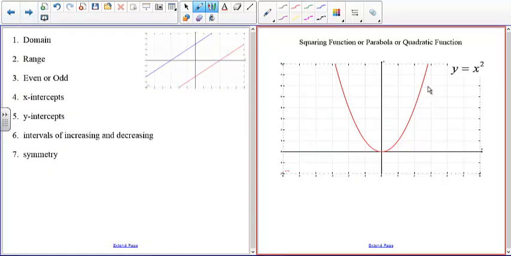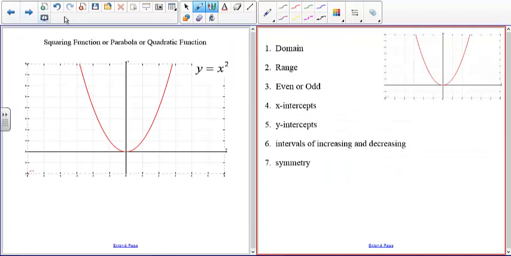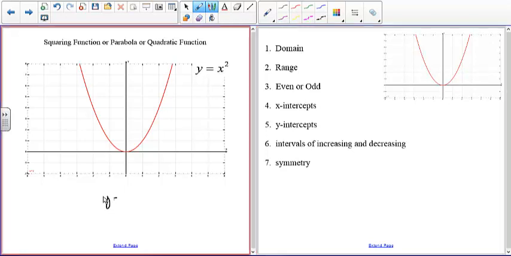Okay, now we have a parabola, and it looks like I might be using this part. So this is our parent function, y equals x squared. So what would non-parent functions look like? You might have (x + 2) squared minus 3. So I've got a term inside the parentheses. I've got one outside. And each one of those is going to cause a translation of this function in the x and y direction. But we're not talking about that yet. We're just looking at the domain of the parent function.